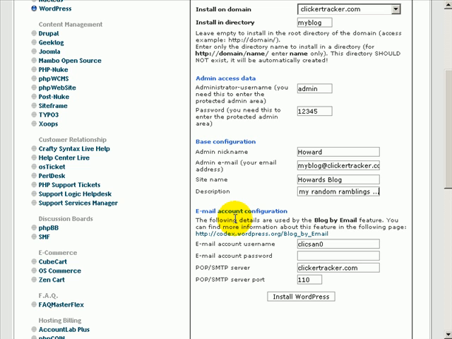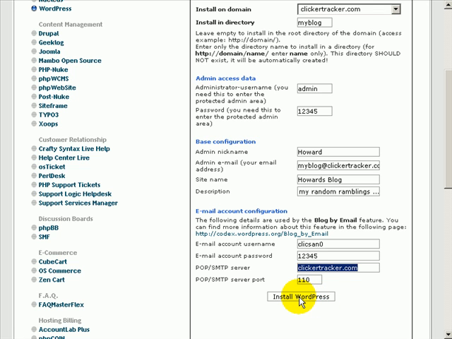Now I don't use this facility. I know people who do. They find it useful. I'm not going to set this up myself. However, in order to get to the next step, you have to put in an email account username and email account password. Again, I'm just going to make one up because I don't have an email username or password for this to get email. So it's not going to actually be able to log into anything. I'll tell you later how to actually remove that in the administration.